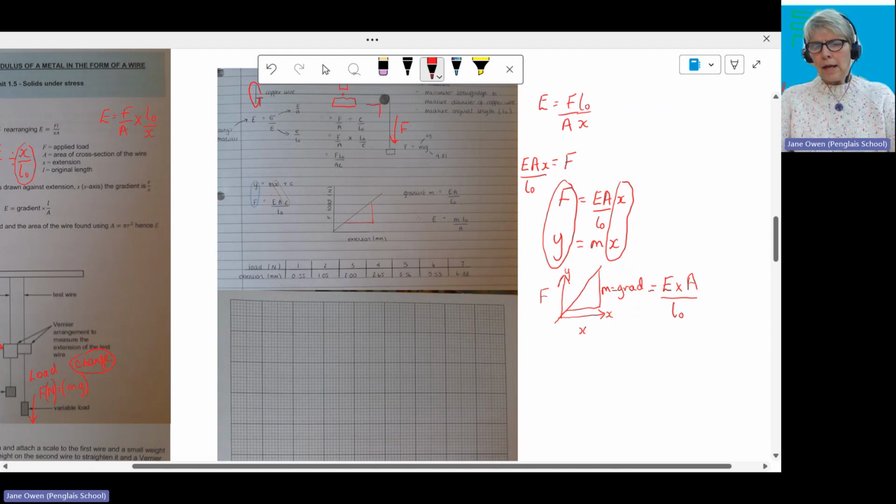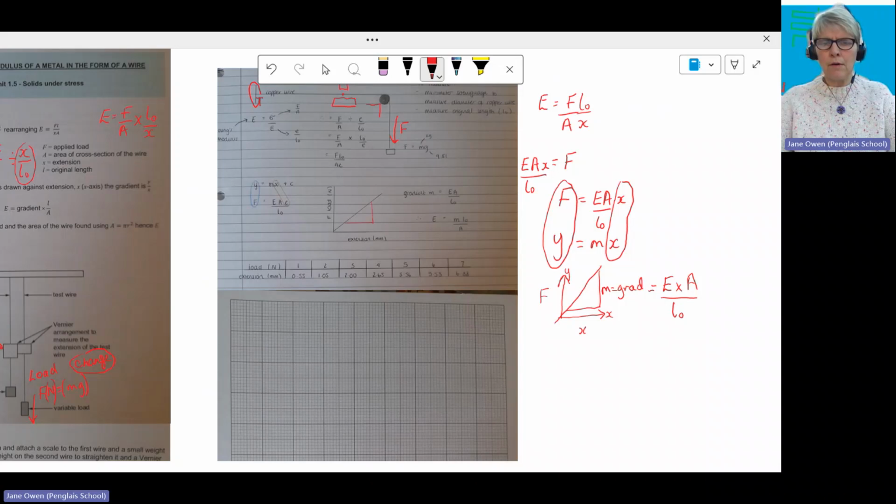Seems to be a lot here, but what we can't do is just take one point and put it into the equation to get E. And you'd think, well, why not? We do have to take readings for different values and present a graph so that you can see whether the points are close to the line of best fit or not.